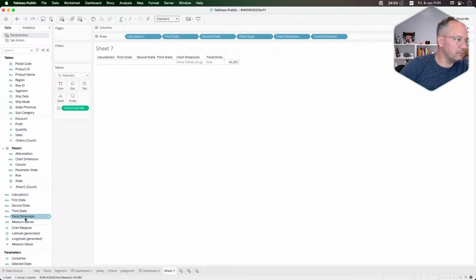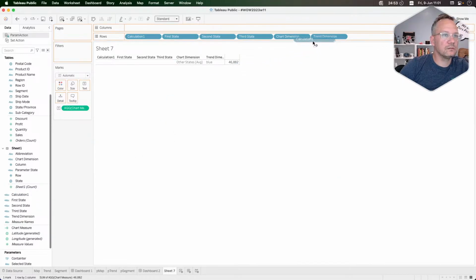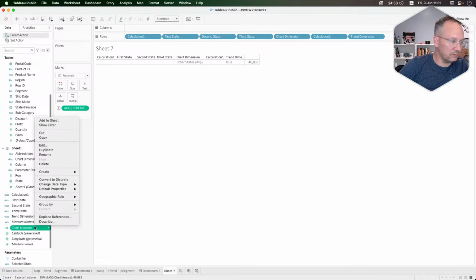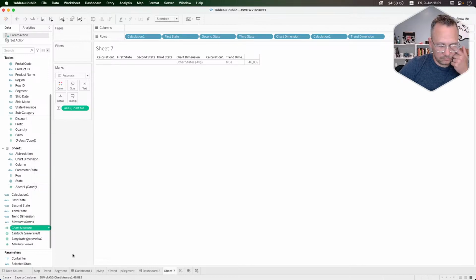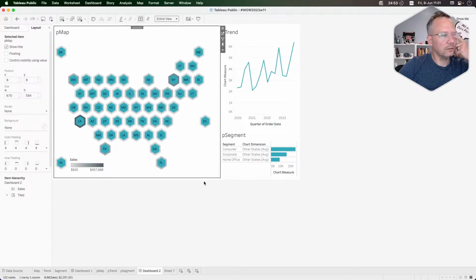Is that blue? I don't have anything in there. If contains selected state, first state. Right now, first selected state is null. Oh, no, it's not null, it's blank. And I don't have a blank abbreviation. I don't have an empty abbreviation, so why is that not working?